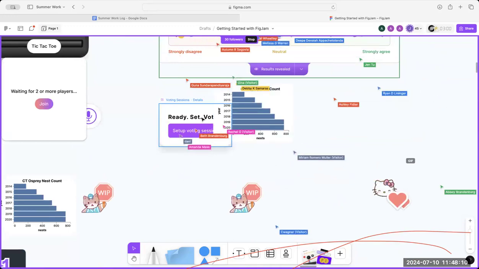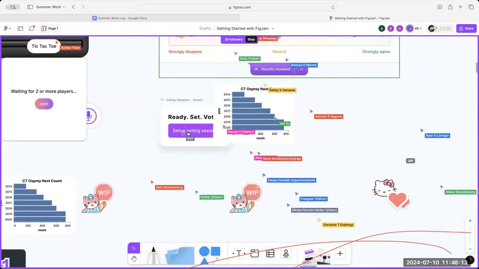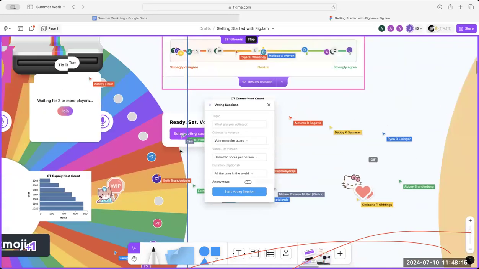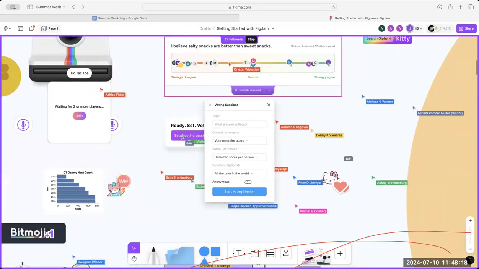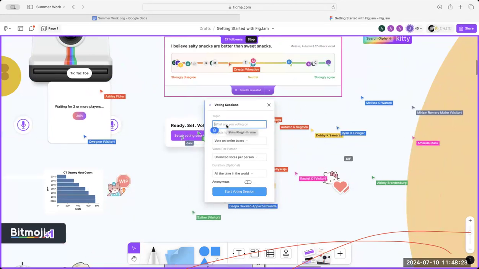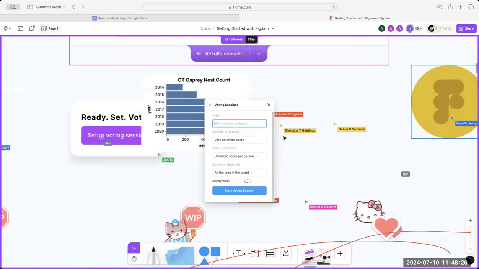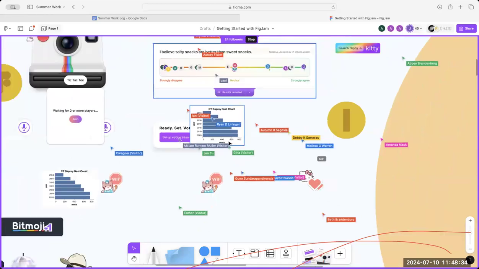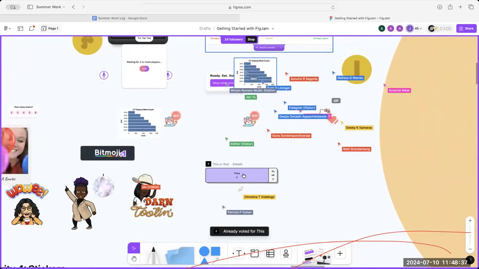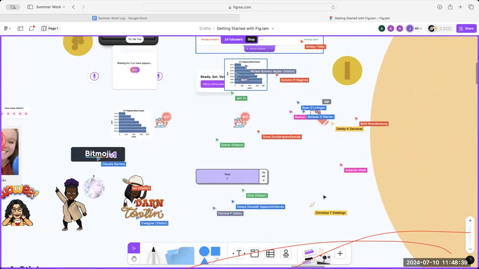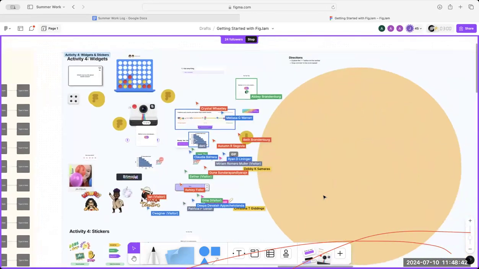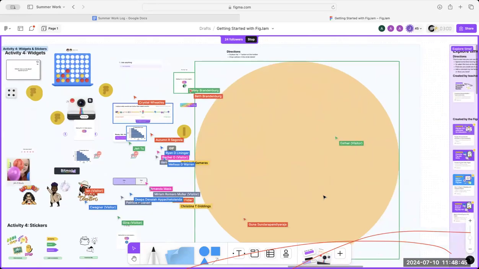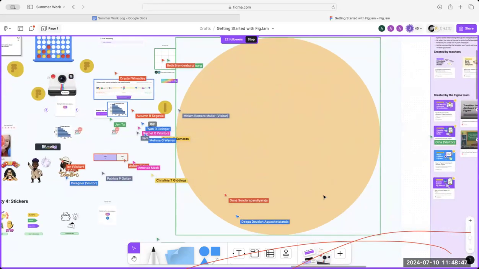It's the same thing with this voting. If I set up my voting session here, you can put in your topic and everything. I don't have a voting session planned, so I'm not going to type anything randomly in there, but you can definitely have it for general votes. So all sorts of things. Same with this or that. This or that can be made to be personalized as well. Let's practice with stickers real quick, and then I'm going to give you time to explore and practice and set up your own boards so you can ask questions as you go.